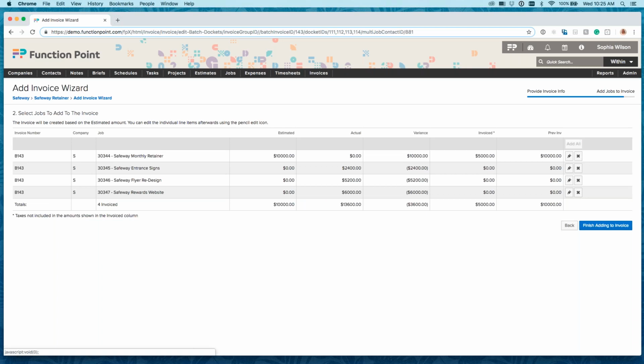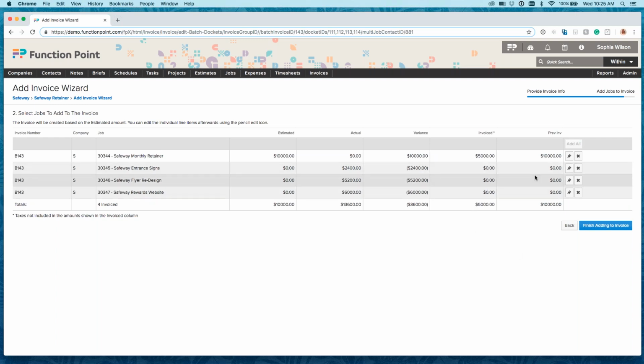And then the final step, of course, is finish adding to invoice. Something else now before I do this that I do regularly see, in a bit of a unique scenario from other agencies, is that we're invoicing based off of that 5 or 10,000 grand, that set amount. However, we also invoice for all expenses above and beyond that amount. That is really just for our time is what we're planning on invoicing for.